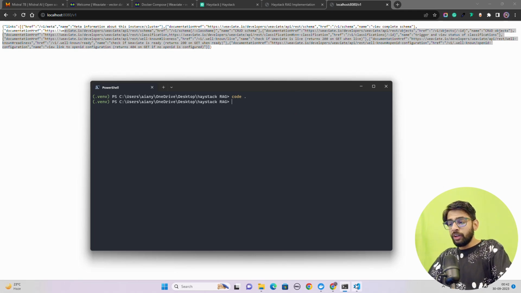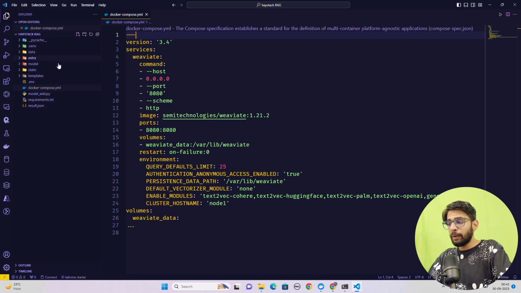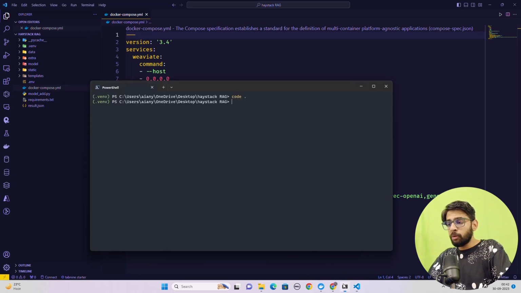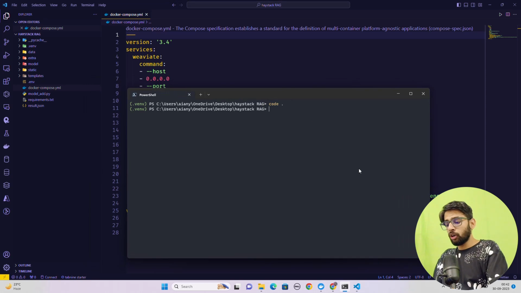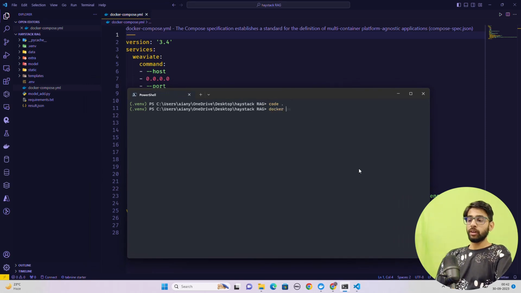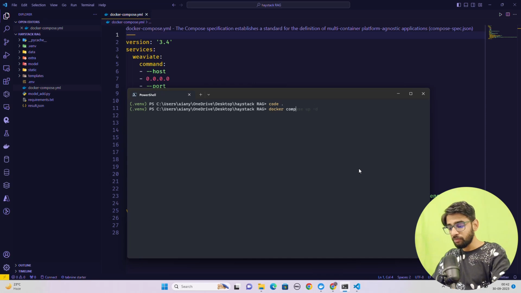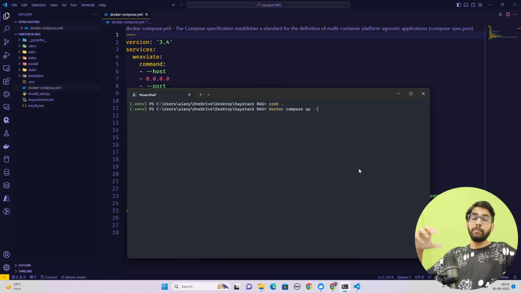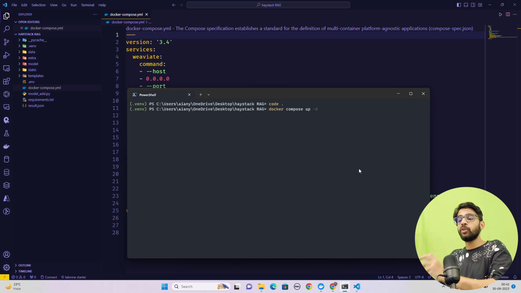But wherever you have the file, you can see the file is inside my current working directory. You just have to come over here and do something called docker compose. If you are on Linux, you have to do sudo docker compose if you haven't defined the user group in your Linux distro. Here, docker compose up, and here is my file. I'm going to run it in daemon mode, as a backend process. So docker compose up -d, and the file is here. But if you have this file somewhere else, you have to go to that directory and run the command.